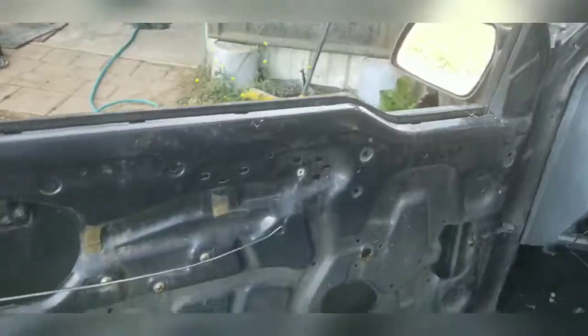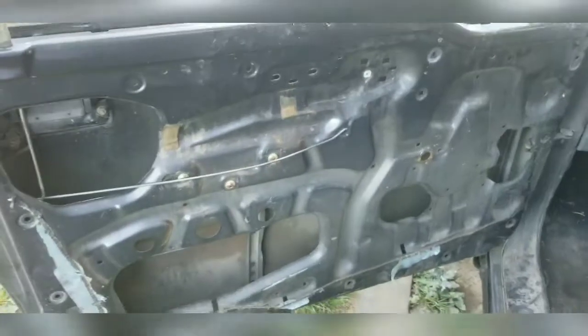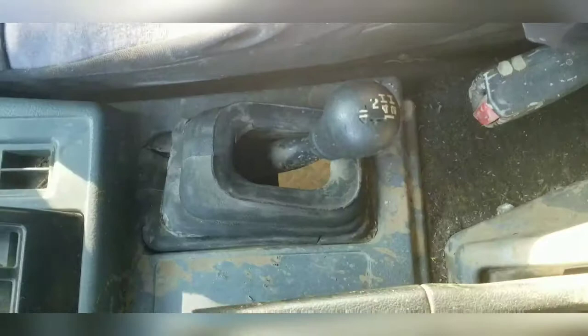On this side, carpet's worn out, no door panels on this one either. There was a window in there when I got it, but it didn't have any of the hardware to actually attach it into the door, so we went ahead and pulled that out and put it off to the side. Seats are in bad shape, so we put seat covers on to deal with that.